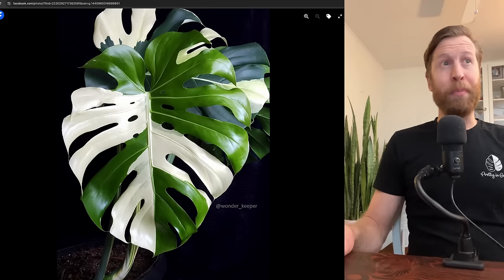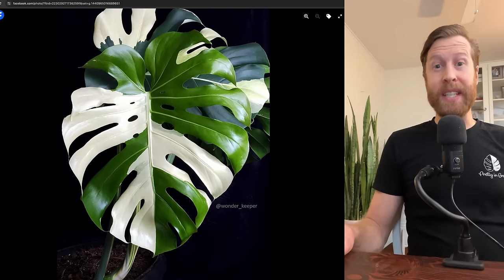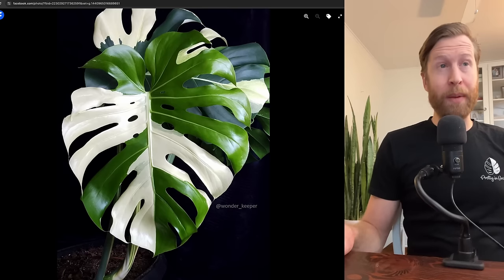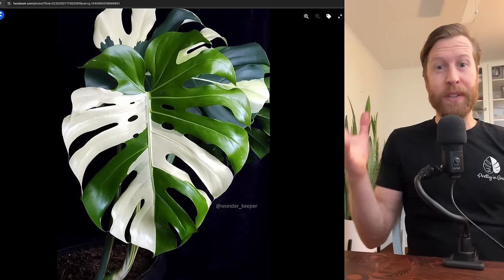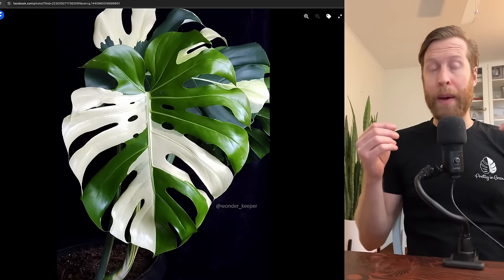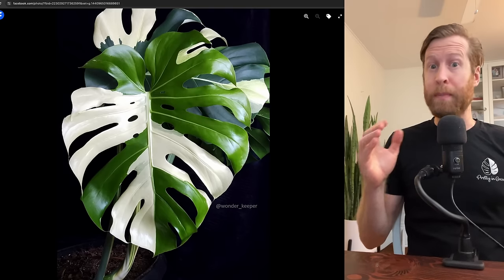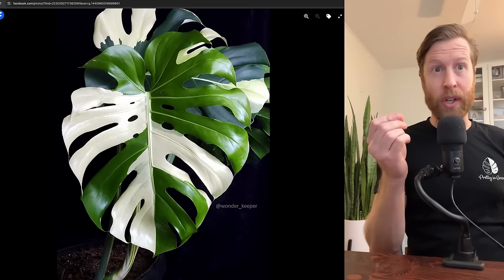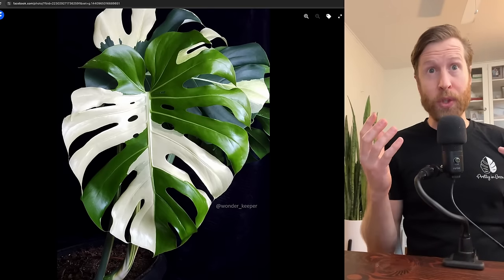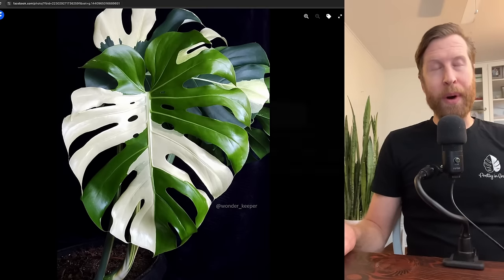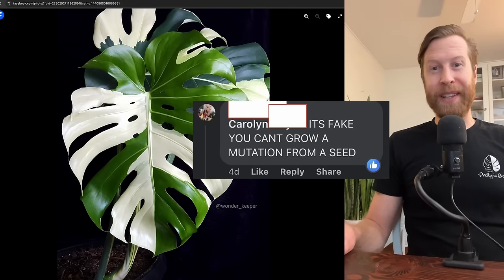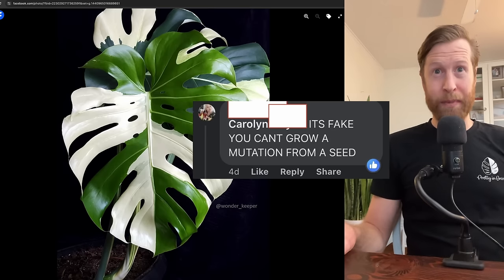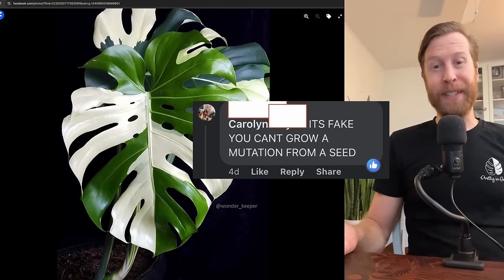The person who posted the Polar Bear Monstera said it was a seed-grown sport, which is really common. It's how a lot of these sport variegated Monstera come to exist. A bunch of seeds are grown out, and then one or two of them out of thousands, tens of thousands, maybe millions, have a little bit of variegation in them. A little bit of genetic change occurs. This can also happen in tissue culture. But this person, and don't go and bother this person, is very vehemently opposed to the thought that variegated Monstera can come from seed. Yet genetic changes often come from seed.